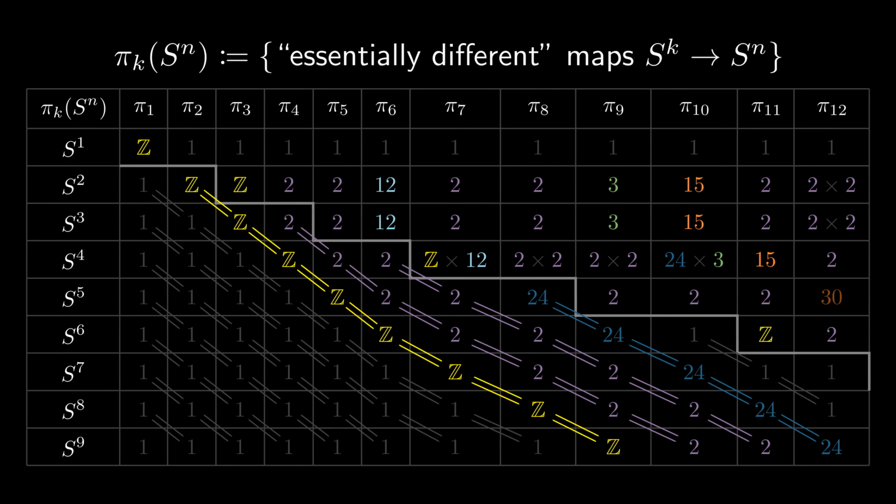There are so many weird little patterns to study in this table, and a lot of hard math is needed to do the computations rigorously. But I think it's cool how one of the most basic questions in topology turns out to have this very intricate answer that we still don't even know all of.